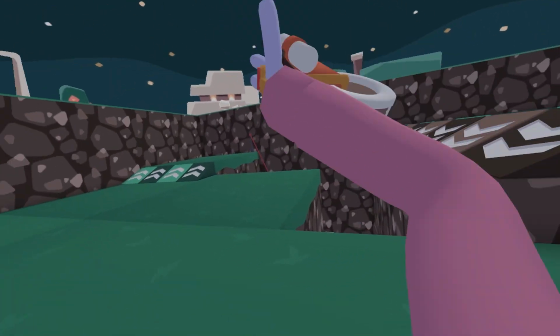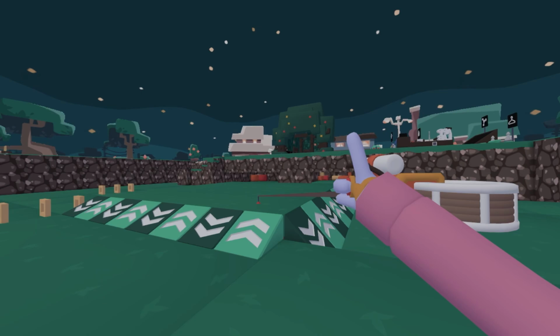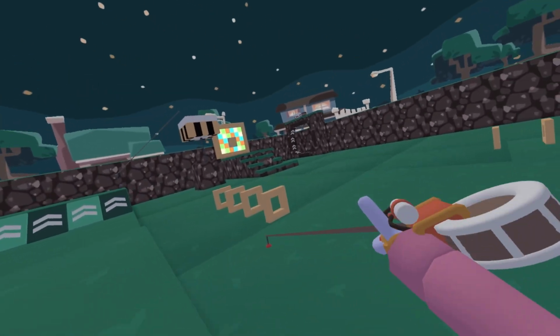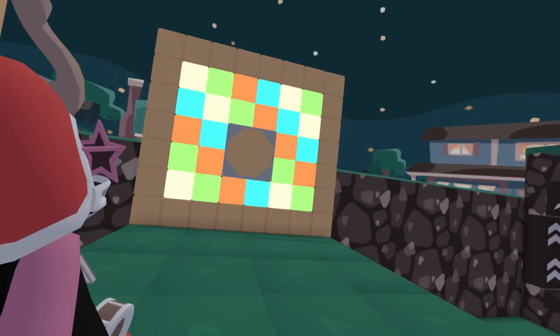Yeah, that lower area has a zipline. There's also some pillars over there, but I'm gonna go through the warp ring. Alright, let's go!